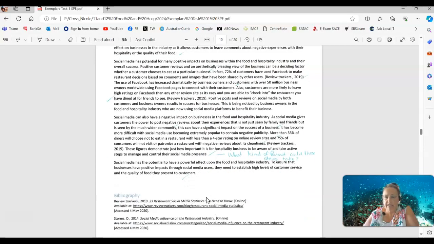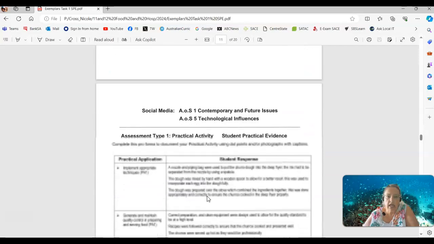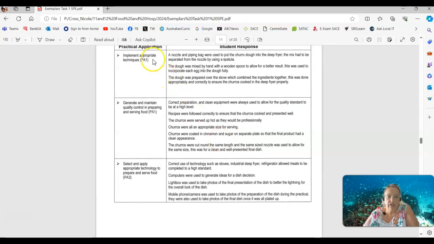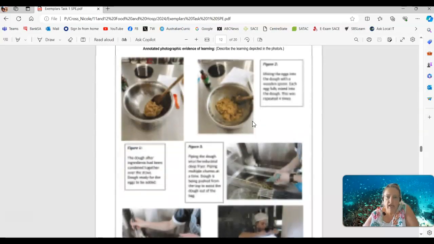We'll talk more about those in the next task because that's what you're going to be doing. But here is again the student practical evidence sheet. So this time they have PA1 and PA3 to respond to. So brief notes that relate to each of those points. They could be more detailed. They could provide more depth and more examples, of course, on there.